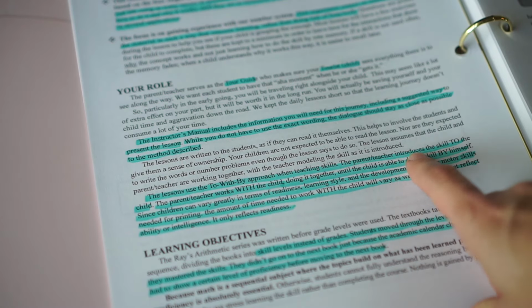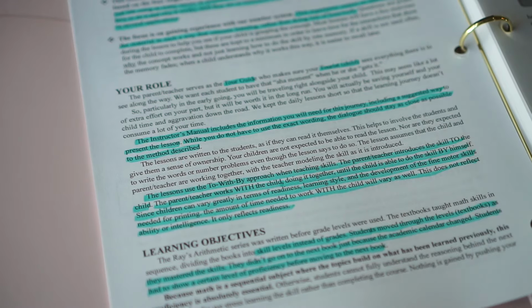The lessons use the to-with-by approach when teaching skills. The parent and teacher introduces the skill to the child. The parent will then work with the child, and then the child will do the skill by himself. Since children can vary greatly in terms of readiness, learning style, and development of the fine motor skills needed for printing, the amount of time needed to work with the child will vary as well.